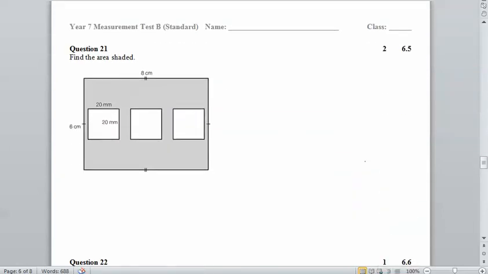Area of this shaded region. Well, I'm going to just tell you the answer because we're about to go. But, Jalen, how did you work this out? You worked out the area of the 3 squares in the middle. Yep. And then minus that from the big square. Very good. So 6 times 8 is 48. Take away, well, 2 centimetres by 2 centimetres is 4. 12. 36. 36 centimetres squared.